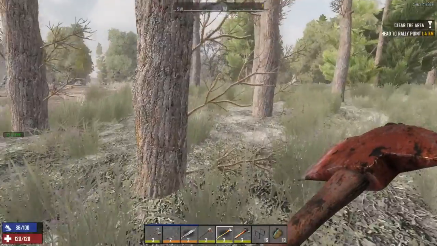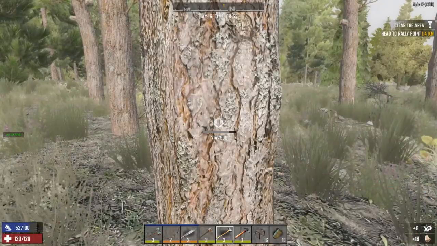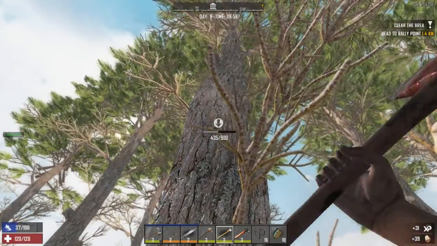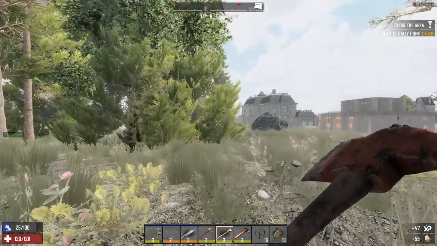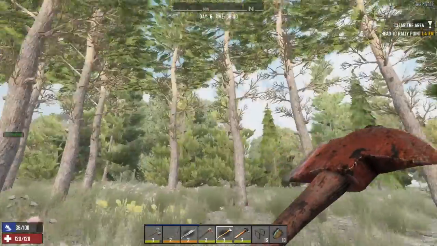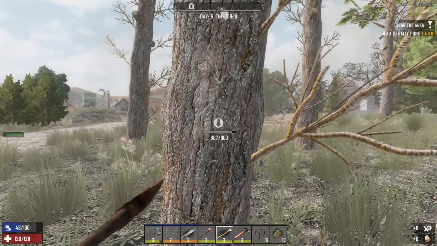I might get a little farm going just so we can have it go. So this is 900. These trees look really nice. This is what the pine tree looks like 2 stages after that one. That's the 300. That's the 900. What tree was I on? I forgot. Not this one.